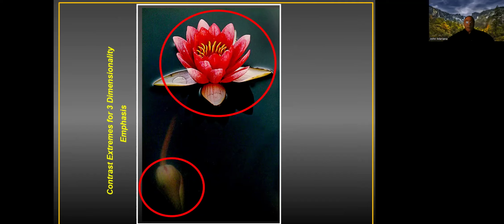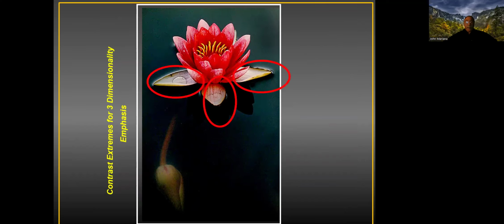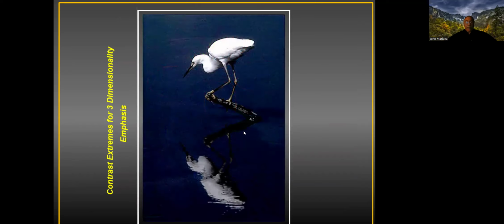Those portions of the image are too bright against the darker background, but not pure black, especially the petals sitting on the water and being so bright against the darker area background. Bird against the dark background, but not pure black. And the bottom portion is a little darker than the upper portion. And actually, as on this presentation, I see that I've lost detail in the highlights on the back of the bird, but I do have them in there. I would not have pure white on the image.